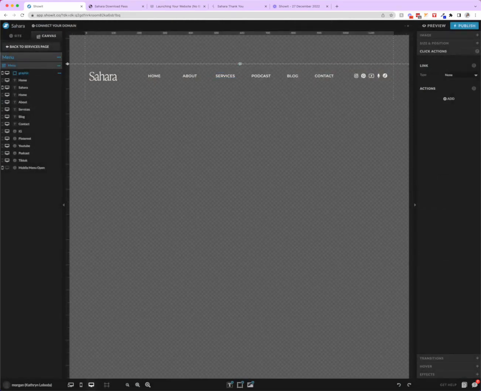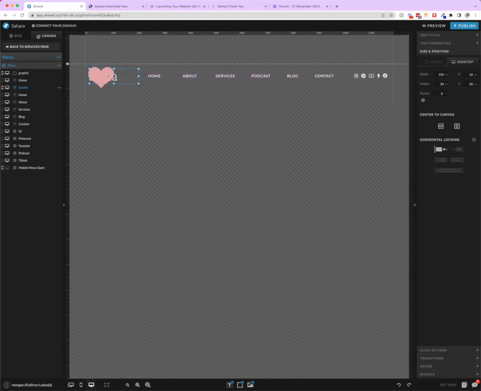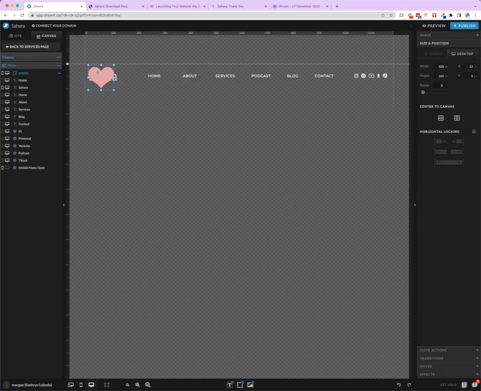Right now it's really small, so you're going to go to image, size and position, and then you're just going to change the width from 1 to something a little bigger so we can see it. So say this was my logo, I could take this out, add this here, and you can make anything a click action. So just like we made the arrows on the testimonial click action, we could choose, say this is your icon, we would go to click actions, and then you would link it page and then to the home page. You also have the, let me delete this real quick.